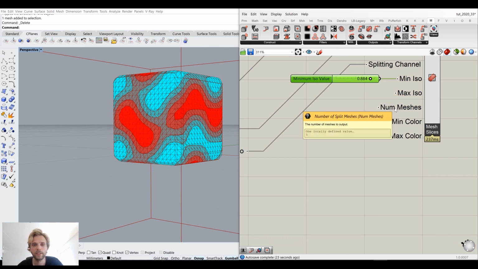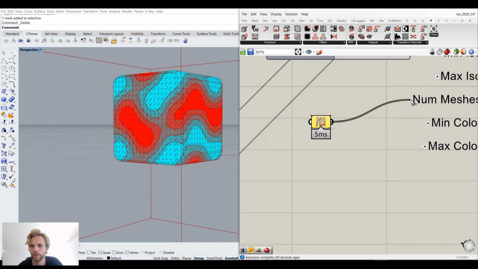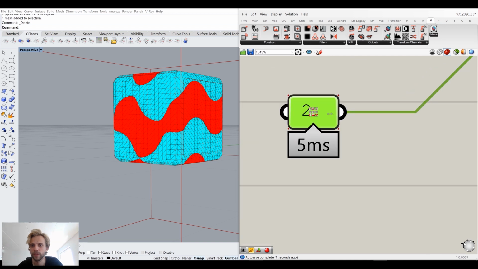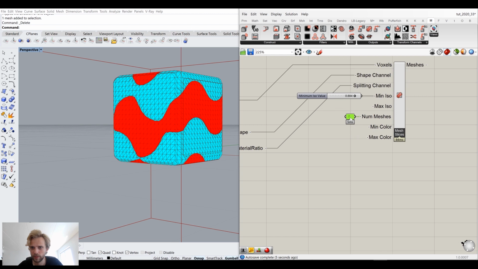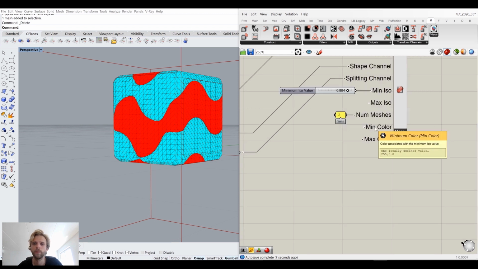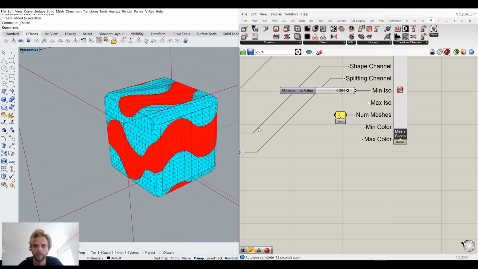Number of meshes. This is set to be 5, meaning that it's going to create 5 meshes. Actually, we just want 2, so I'll just create a panel saying 2. Oh, come on, panel. Just be there. There we go. And then we can change the color, but do we care? No, not really.